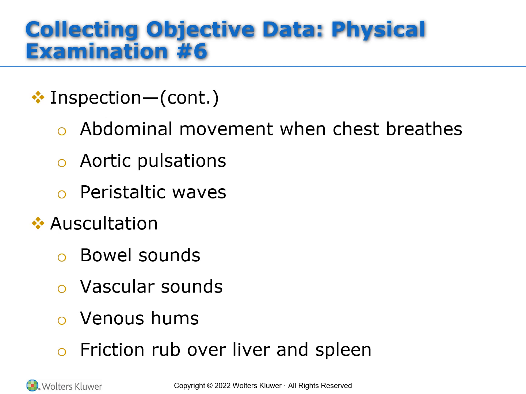cirrhosis of the liver. For that friction rub, again, you're listening over the right and left lower rib cage with the stethoscope. If you do hear this rub, it's going to be a high-pitched, rough, grating sound, and it's usually heard during respiration. It could be indicative of hepatic abscess or metastasis if it's heard over the lower right costal area. A rub at the anterior axillary line on the left lower costal area is associated with splenic infarction, abscess, infection, or tumor.